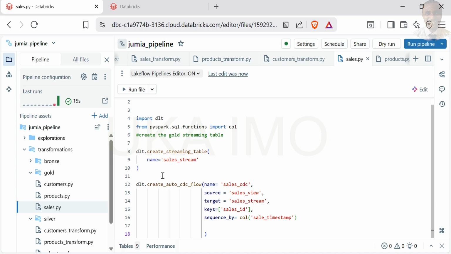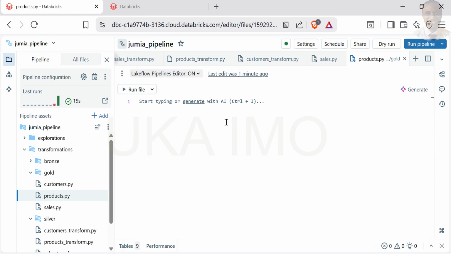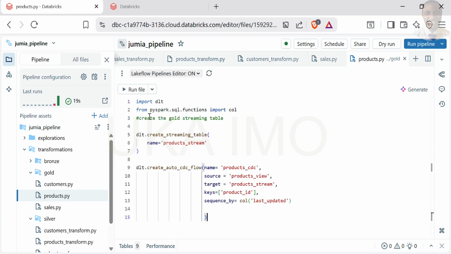And so you see, in our silver layer, the view becomes our source now, so every new change that happens will be appended automatically into it, and then we send it to our sales stream. And so the gold product will also take the same structure. Let me show you. So this is how the product will be in our gold layer. The same thing we did for sales, we'll also create an empty streaming table that will receive continuously every change and every update from our materialized view. Okay, this is how they will be for the products, the sales, and for the customer. They will be the same. Okay, I decided to create different files for each of them.